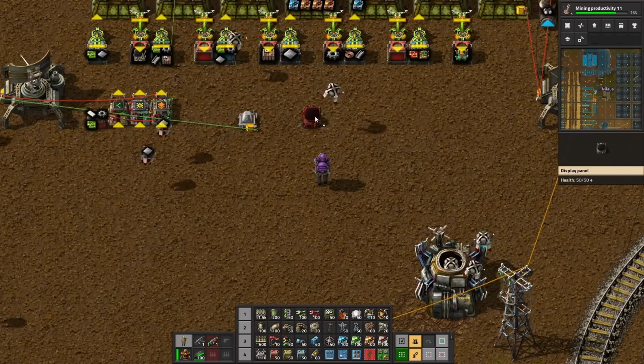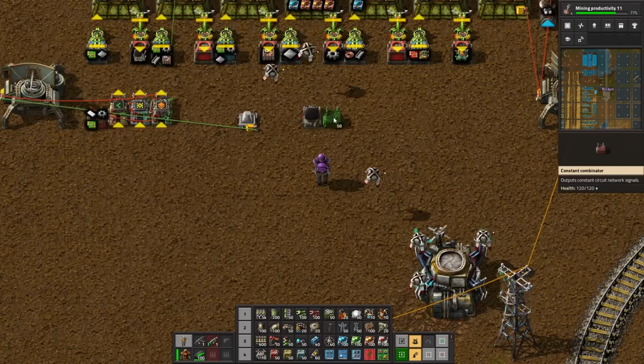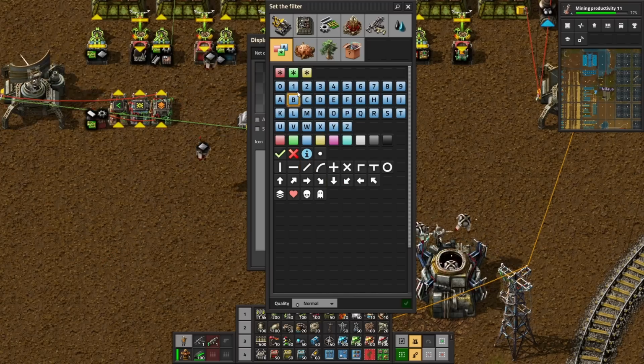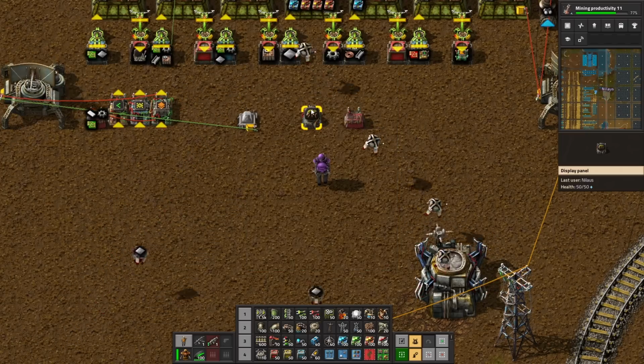You have another new entity, and that is this panel. It has a number of different features. Let's make sure that we hook it up. Or you can just do always show or not always show. What it does is it can show an icon here. Big biter, there we go. So that's a biter here.